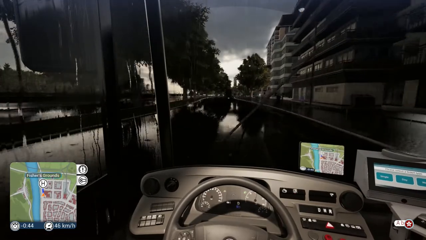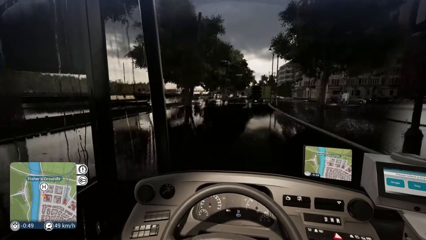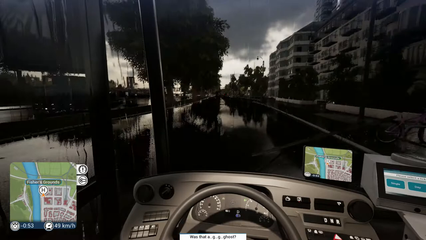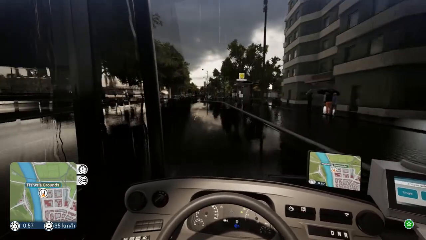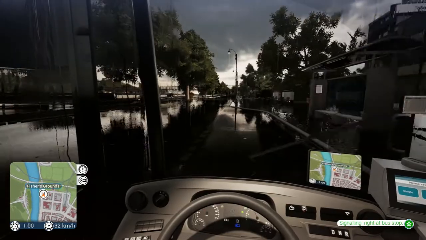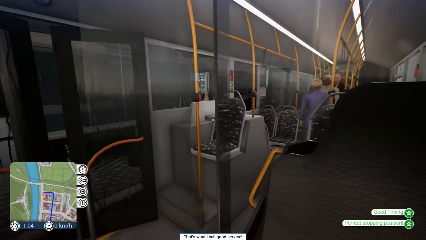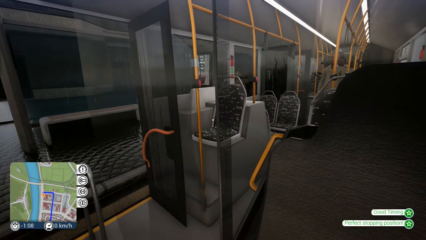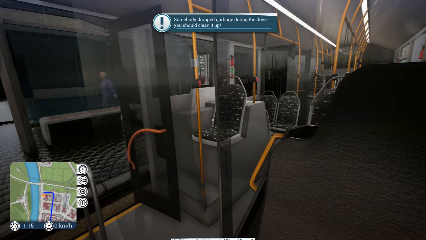Right, here we go. Fisher's Ground. Let's go. Let's throw it through here. And we're almost at the destination. Next stop, Fisher's Ground. Last stop. Come on then, everybody off. See you later. Thank you very much, great for your custom. All of you off. That's it. Get out of my bus.